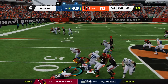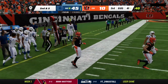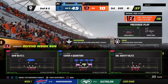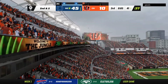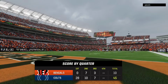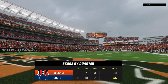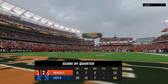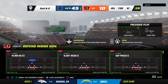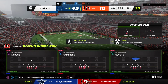Running straight ahead, Taylor. And he's got this down a yard or 2 shy of the 40 before he's out of bounds. 8 yards on the pickup, and now they'll have some options on 2nd and short. That's a really nice job by them picking up the run blitz and detecting it and blocking it and turning it into a nice run. And a lot of times you think if you blitz a running play, you're going to smother it. But a lot of the blitzers, they come in a little bit high. They don't have great leverage, and they're easily blocked and turned to the side.